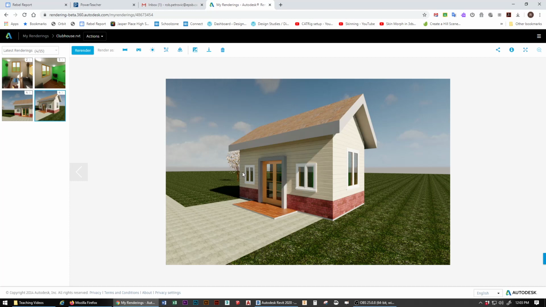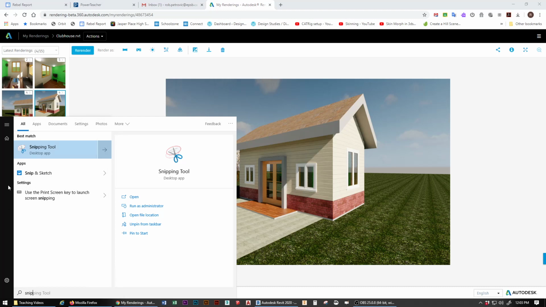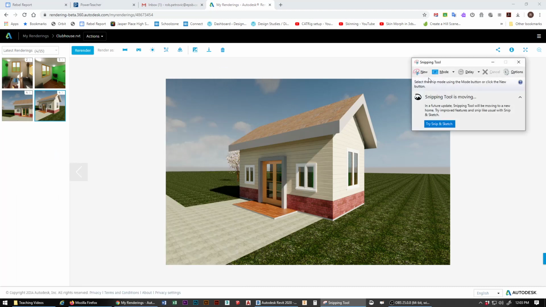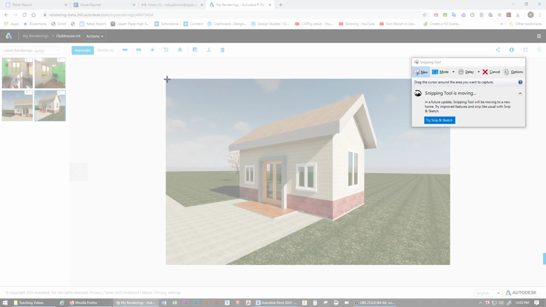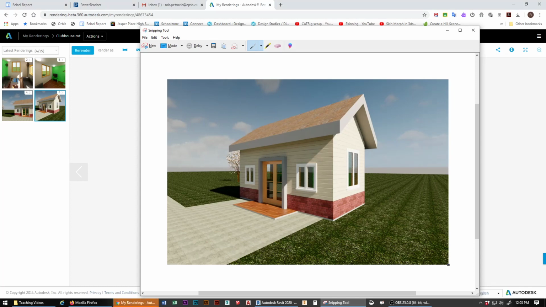So from the render gallery, there are two ways you can do this. You could use a snipping tool. By hitting the Windows button, I can type in snip. And then what I could do is click on new, and then just drag this box, and as soon as I do that, it's copied to my clipboard. I can go edit paste or Control V and put it into a document if I want to. I like that feature because I think it's fast and easy to work with, and it's very practical. The snipping feature is built right into Microsoft Word. I don't know if Apple or Mac has an equivalent.